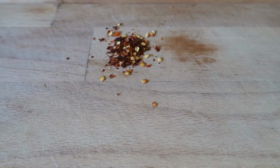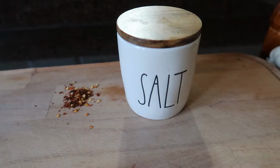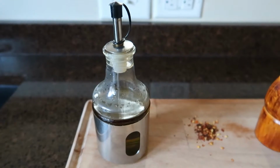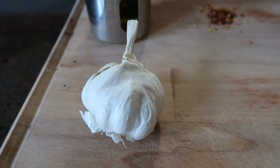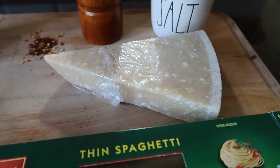You need 2 pinches of red pepper flakes, salt, pepper, olive oil, garlic, spaghetti noodles, and Parmesan cheese.